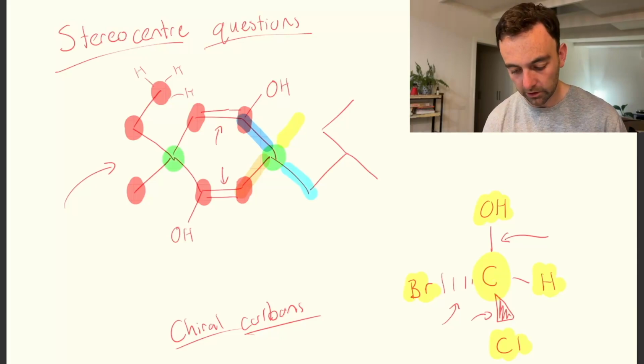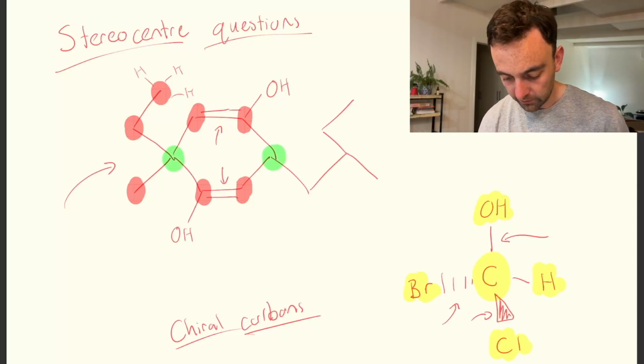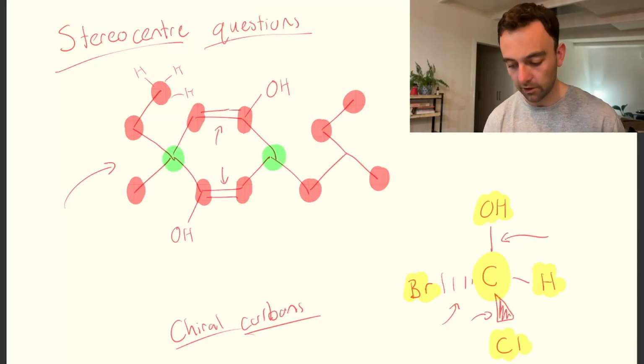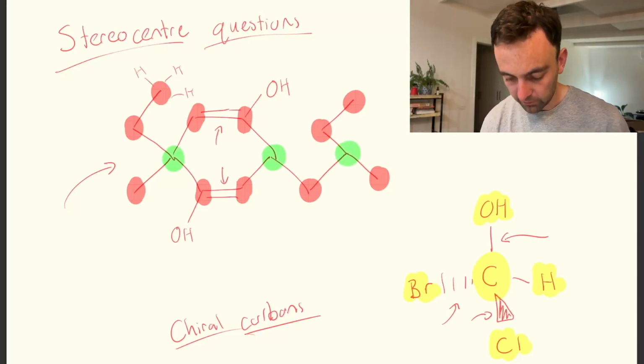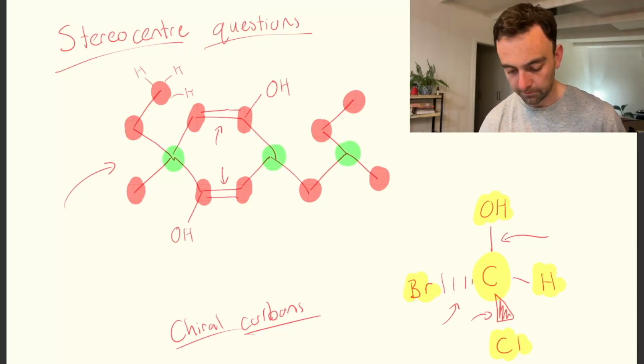You just need to look at those things and be able to identify the stereocentres. But that one in green definitely is as well. And then we can rule out this one, this one, this one, and this one, again, because of those hydrogens. And if I look at that one, that looks like a stereocentre as well, because you can't make the same group if you go in different directions.